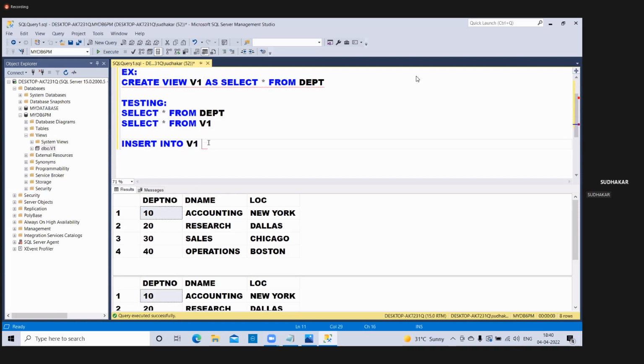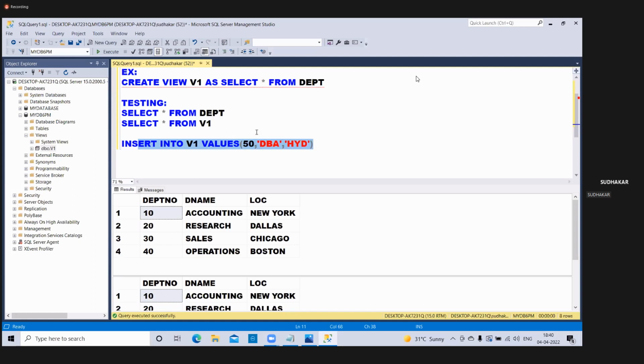Suppose I want to insert some data into the main table, but I don't know the main table name, so I will insert through the view. Now I'm inserting, for example, 50, with department name database administration, and Hyderabad. Here, observe, I'm inserting into view one and sending some data.